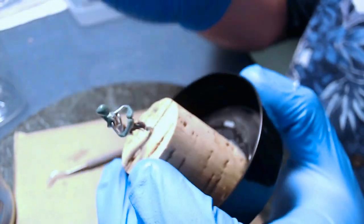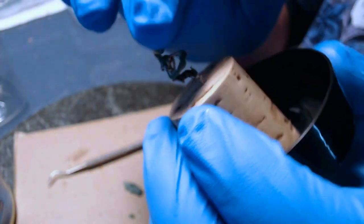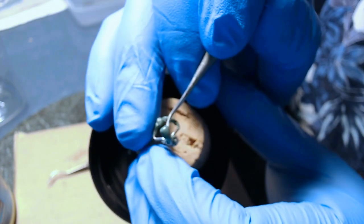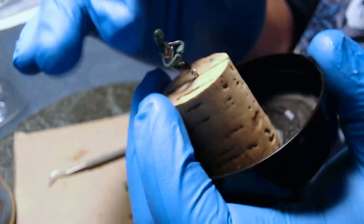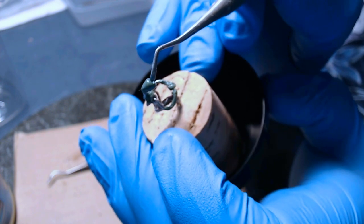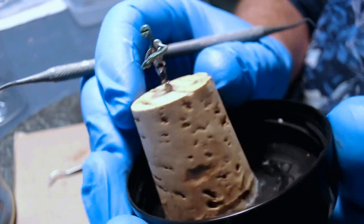And so here we are with the head. I tend to add a lot of epoxy on, and then I just cut off. It's the same with the hands. I'm getting the basic forms out. This ends up actually looking like E.T. You can see right there a little bit of an E.T. profile. So my mind started wandering to Aliens and E.T., and I think I need to do an Aliens mini here soon, but for another day, obviously.